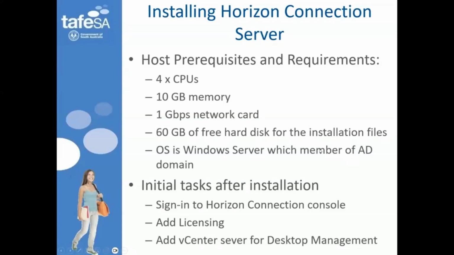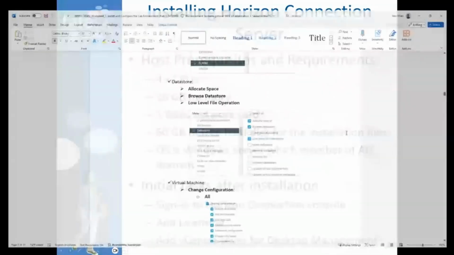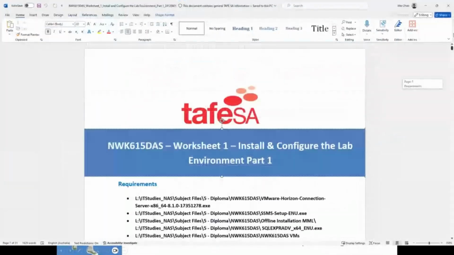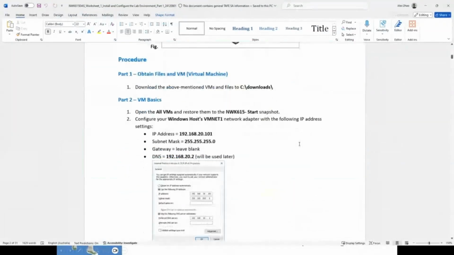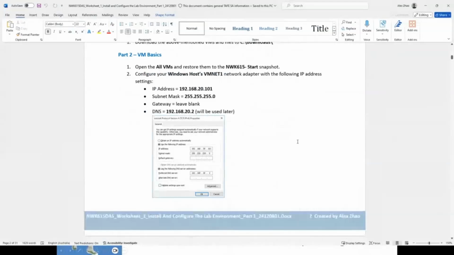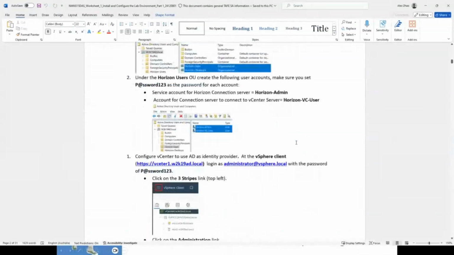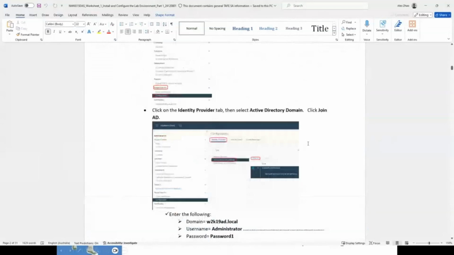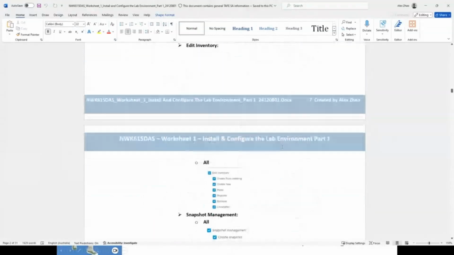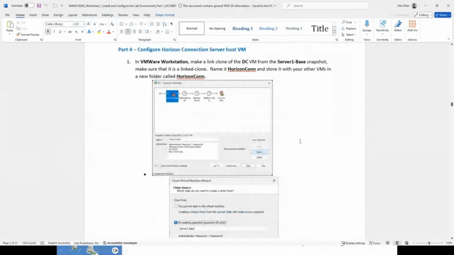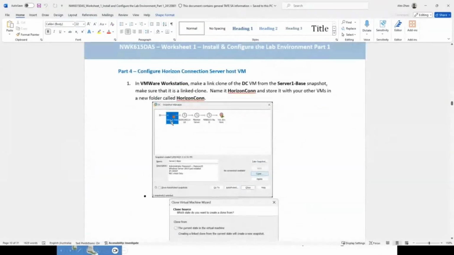So what we're going to do again in our worksheet is take our server 1 base, which is basically just when the server is installed, and we're going to make a linked clone.